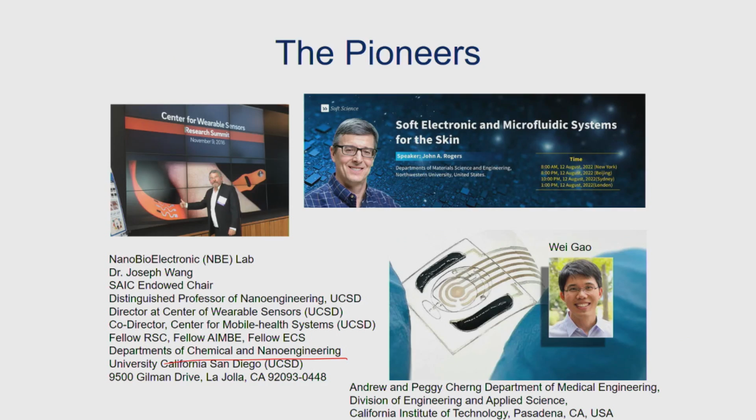Another person who works in this area of epidermal wearable devices is Professor John Rogers. John Rogers is based in Northwestern University in the Department of Material Science and Engineering in the United States. And again, his expertise is mainly on soft electronic and microfluidic systems for skin. So he works in this area which is popularly known as epidermal microfluidics, right? This is where you try to address the problem of variability in sweat.